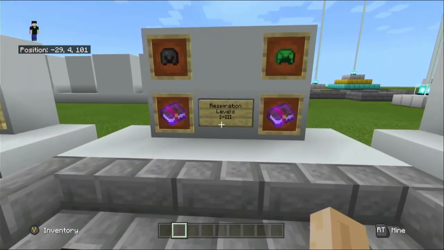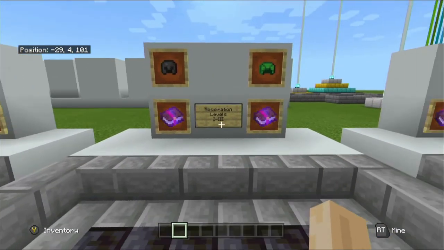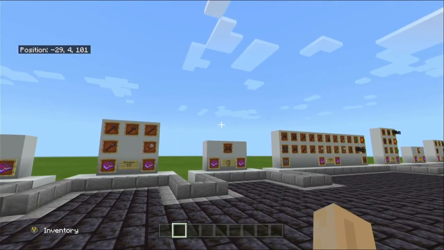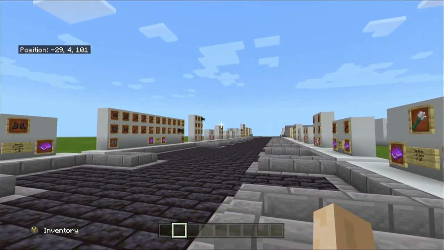Next, we have Respiration, which comes in 3 different levels. It's a helmet and turtle shell enchantment. The enchantment increases the amount of breathing time underwater by 15 seconds per level. Makes it pretty much a needed enchantment for taking on an ocean monument and exploring shipwrecks and ocean ruins. Obviously quite handy if you're applying it with Depth Strider. I believe it cannot be applied with Aqua Affinity, as far as I'm aware.